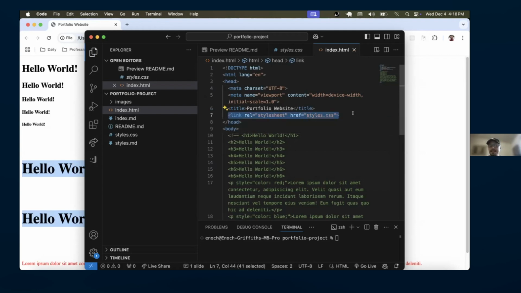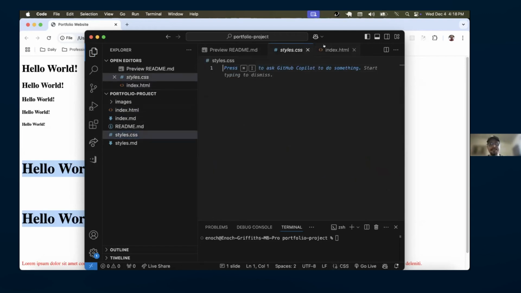The link tag right here does not have a closing tag because it does not wrap anything, so it's a self-closing tag. The link's relationship is a style sheet, and the reference is styles.css. So it's going to point here.